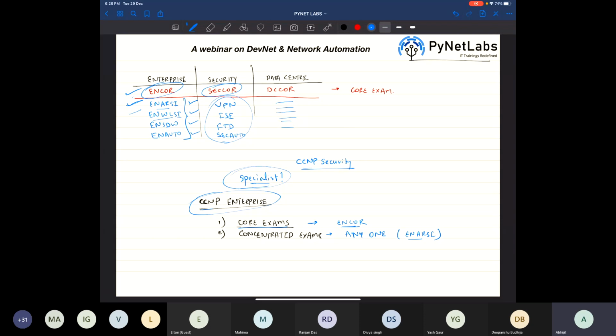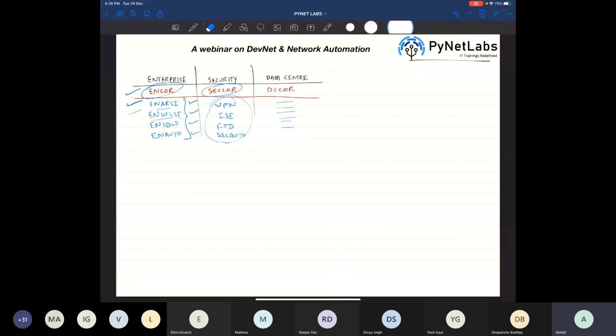Now, the biggest announcement that Cisco made was the introduction of a completely new line of certifications, a new track, and exactly what we have gathered here for is DevNet. Everybody has been talking about what this DevNet is. Most of you might have also explored a lot about DevNet, and have been through most of the articles present on the web, and you might have seen various other videos on YouTube as well.